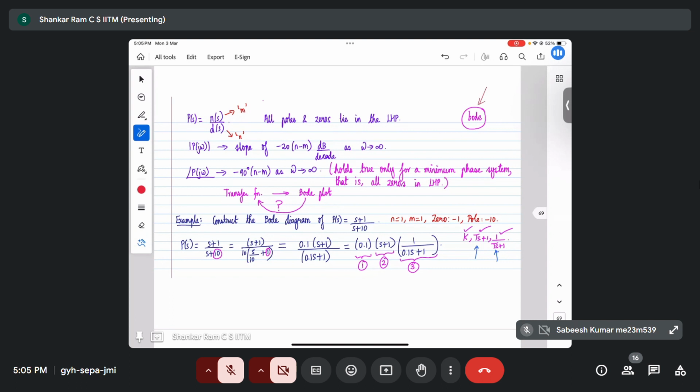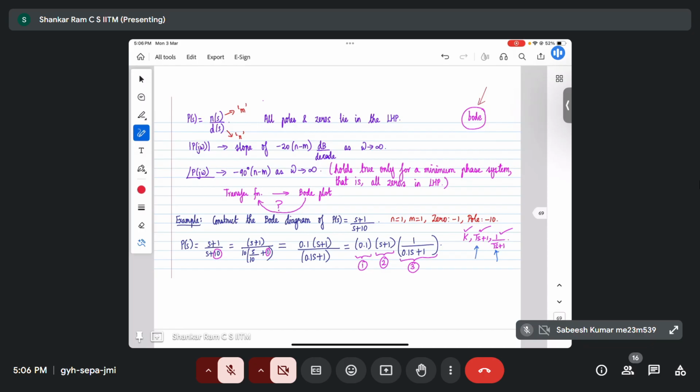Once again, as we learned, one can just use the command called bode in MATLAB Simulink and directly generate the Bode plot. But as I told you, the reason why you and I are learning the Bode plot in this detailed manner is to ensure that we have a clear understanding of the fundamental concepts behind the Bode plot, and that we are able to figure out the transfer function of a system from experimental data. So using experimental data, you and I can observe and then interpret the transfer function from the Bode plot.